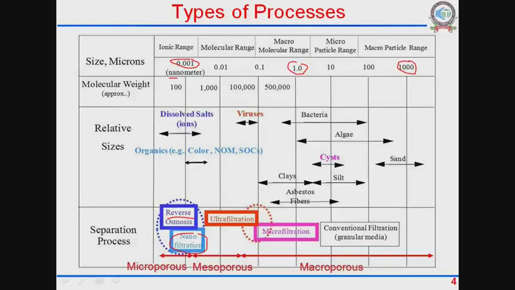What you are accustomed to, in your undergraduate course, what you have studied, is filtration. So those are big particles. If you say 1000 microns, these are like 1 millimeter particles. And you have seen common kinds of filtration media, so granular filtration, sand or filter cloth. So these are all conventional filtrations.